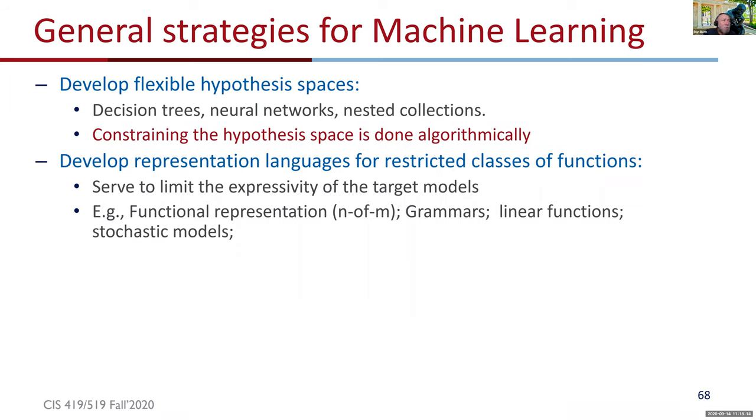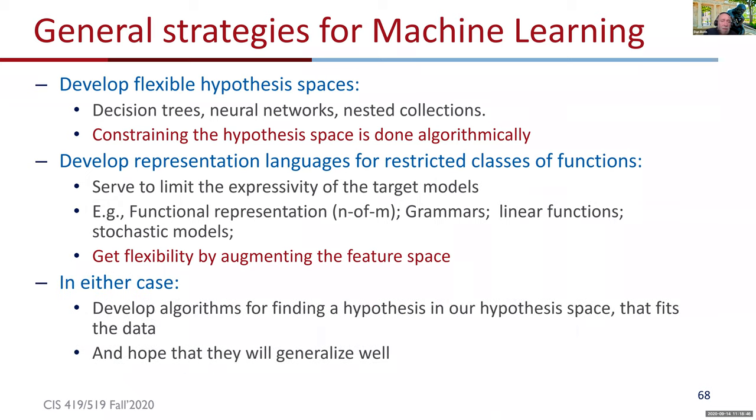In all these cases, we'll have to think about how to constrain the hypothesis space. So in the case of neural networks, the constraining is done algorithmically. The way we learn and converge to the set of weights that really define the neural network is gonna define what functions we're gonna look at in the space and what functions we're not gonna look at. But in all cases, we are restricting this. And of course, the feature space is also going to play a role here, but in the example I've given you, the feature space was the same, so we didn't allow this level of flexibility.